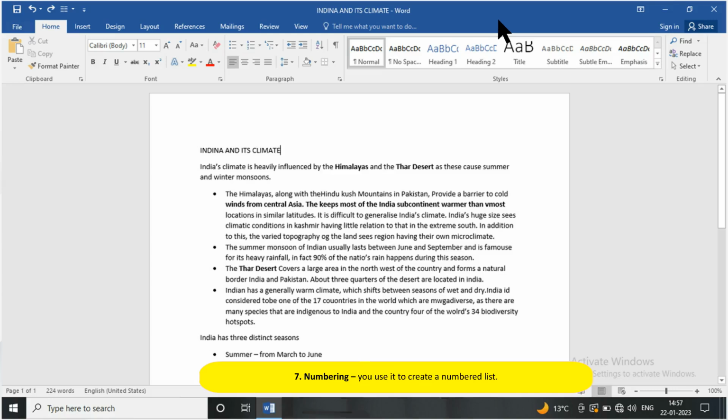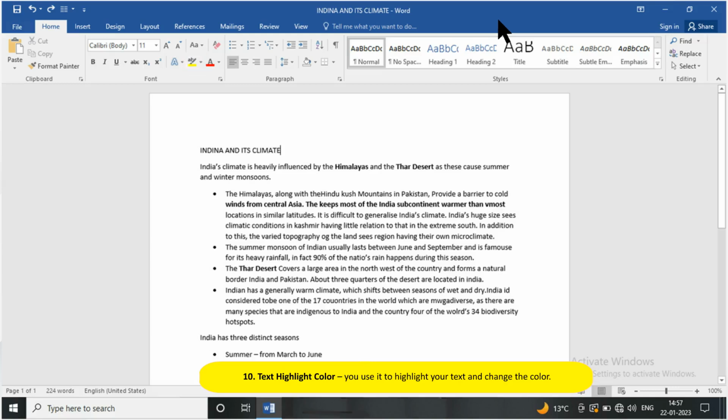7. Numbering. You use it to create a numbered list. 8. Bullets. You use it to create a bulleted list. 9. Font color. You use it to change the color of the font of your text. 10. Text highlight color.